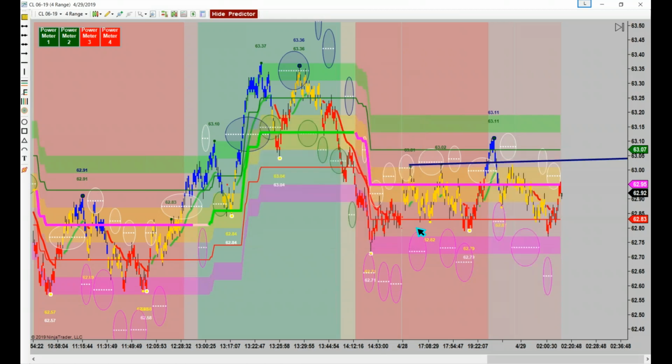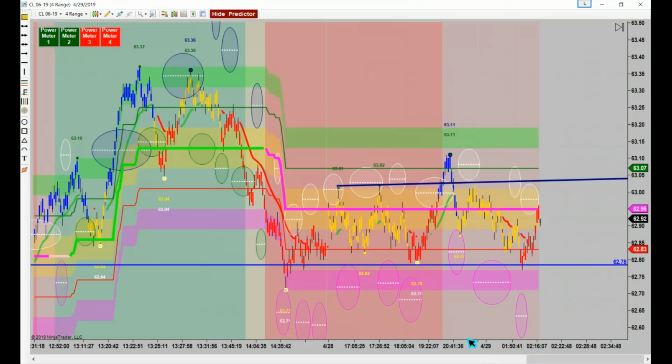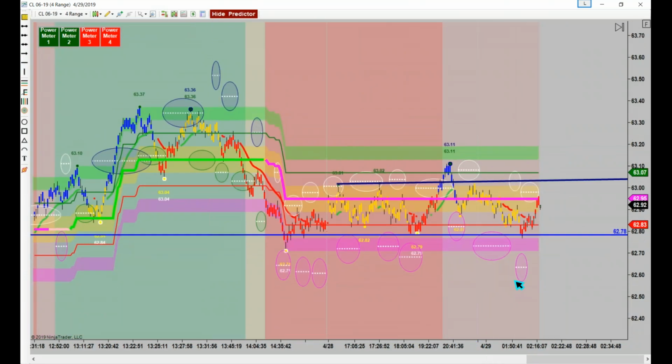All right, and it looks to me like, instead of drawing a trend line, I'm going to draw straight support because you can pretty much see it right across there, like so. All right, so that's pretty much what you've got right now. Now, as long as this is choppy sideways, you would want to be trading this in the direction of the trend. And right now, obviously the trend is down, right?